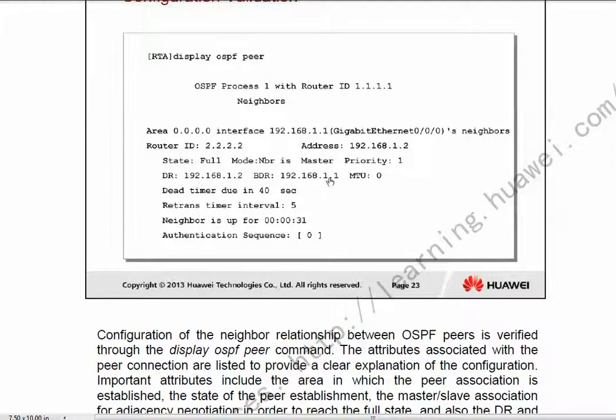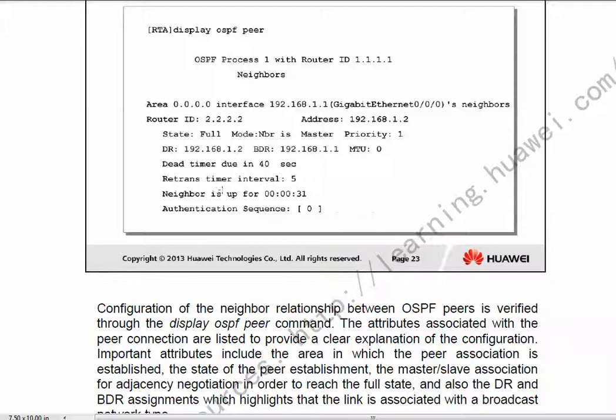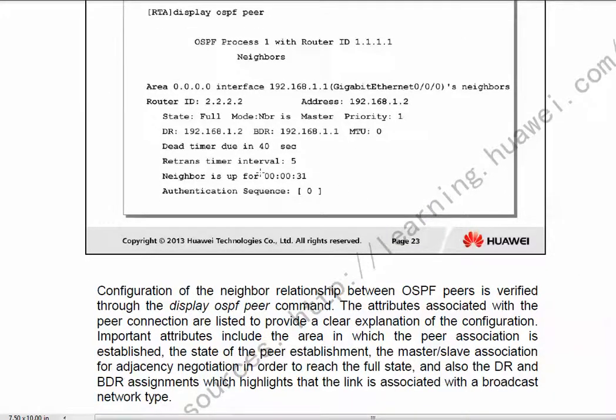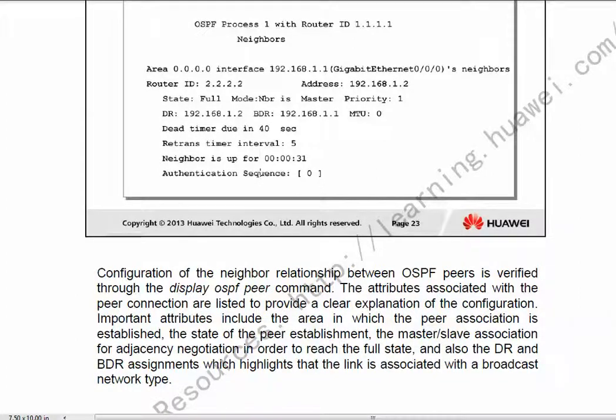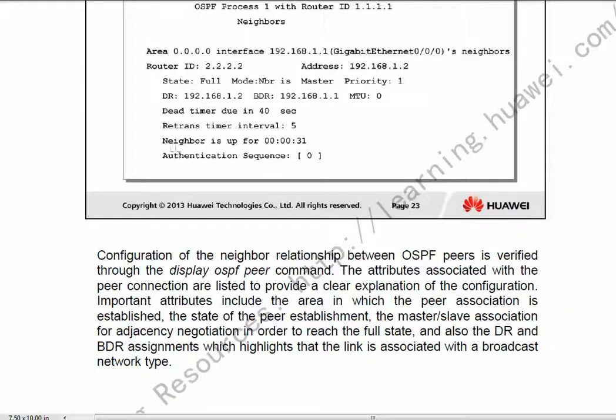It also has timers. The neighbor has been up for 31 seconds. By checking this number, you can see how stable your neighbor is. The longer it is, the more stable the network.